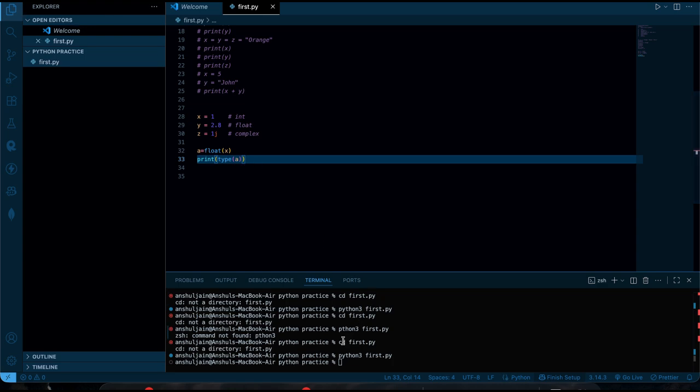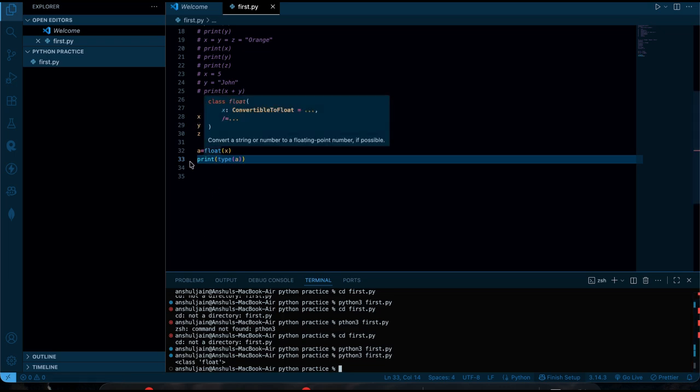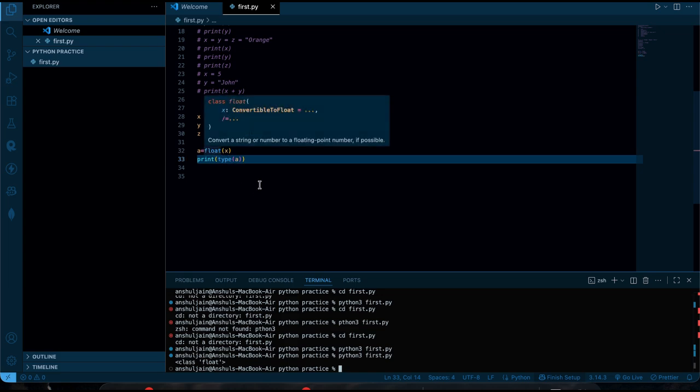Okay, now if I run this file, python3 first.py, and see, now it says float. Initially it's an integer type value. Now it's a floating value because we have converted this value into float.